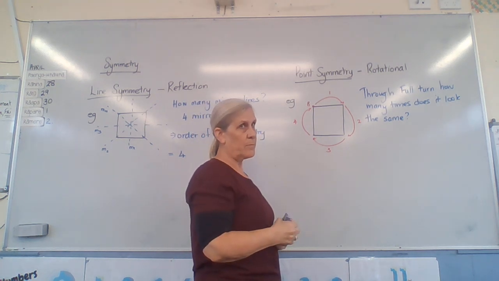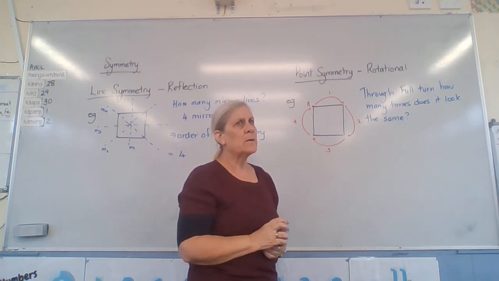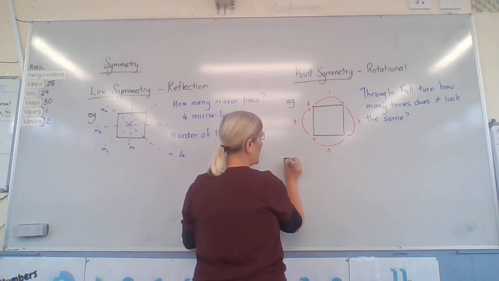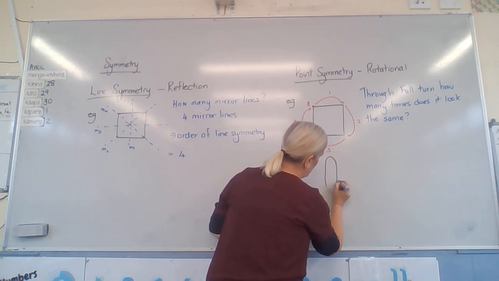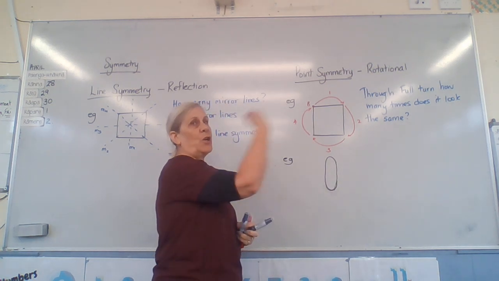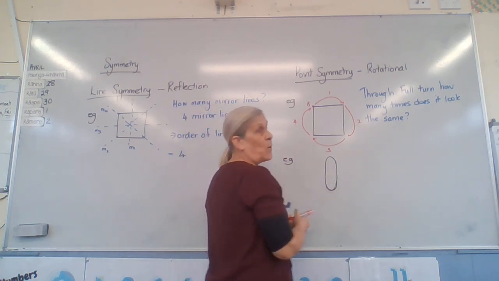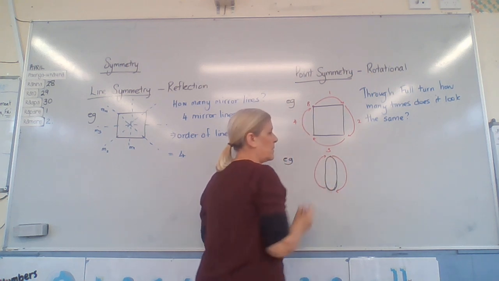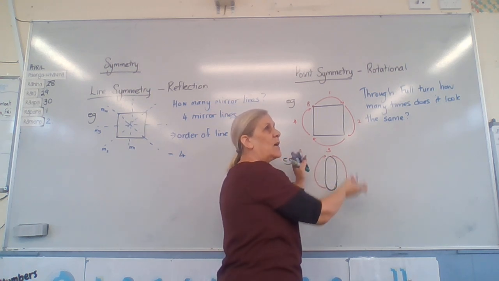So point symmetry is just essentially how many points are on the object. Not necessarily, because it may not have points. But how would you measure it? Okay, so let's have a look at one that says that. Here is a shape. Let's say I've drawn an absolutely perfect looking thing, right? How many times on turning it around will this look like that? Esther? Right, so if I put a point on it, let's just say it's this one, I've got once and back to the top. All right, it didn't look like it when it was halfway round because it was long and skinny. I want it to look exactly like that.